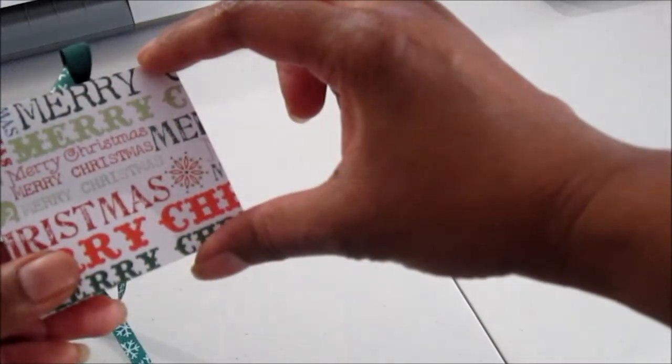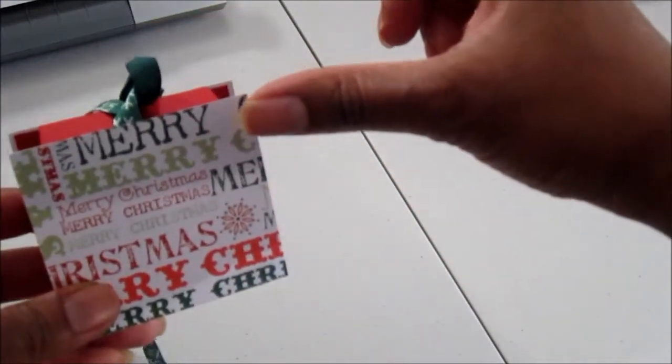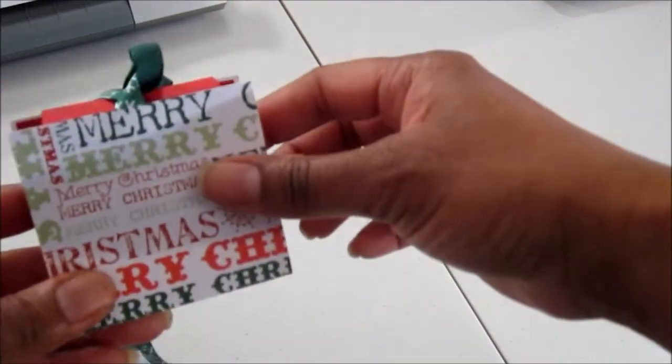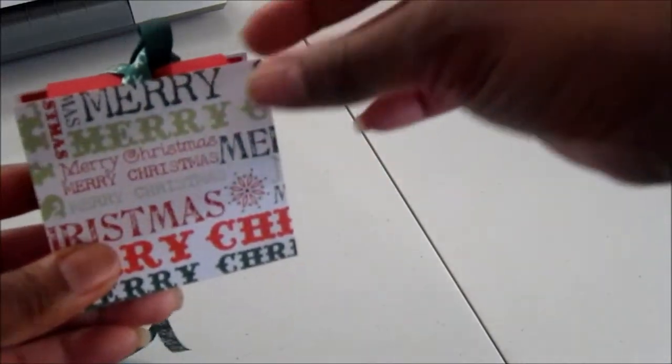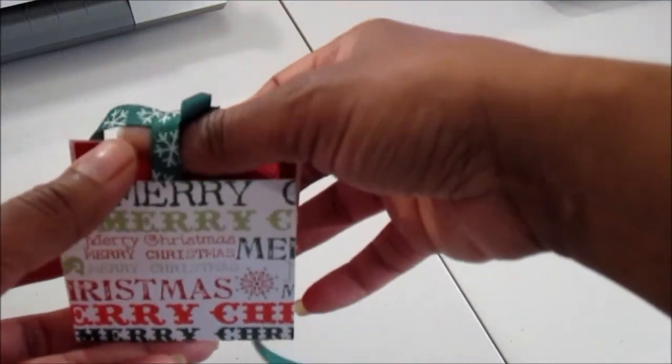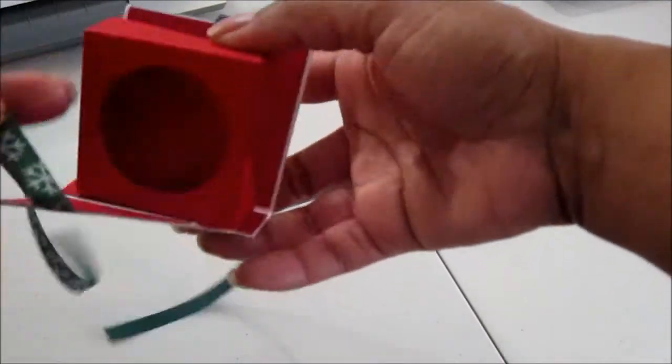You have to be careful in planning how you're going to put the middle piece of your box. If your paper has writing on it, or some directional print, you want to make sure that it's going the proper way. So what I did was just tie it here, but let me show you what it looks like inside.